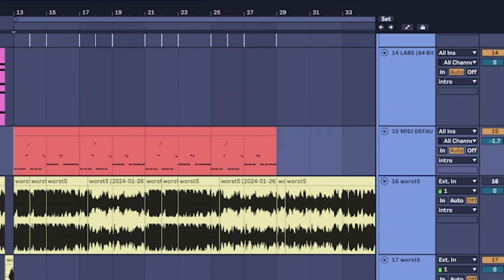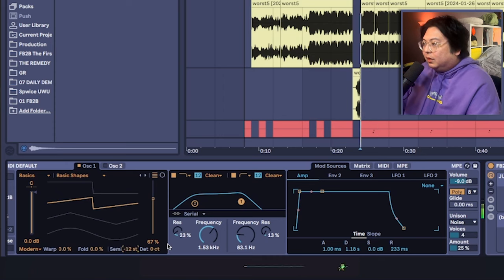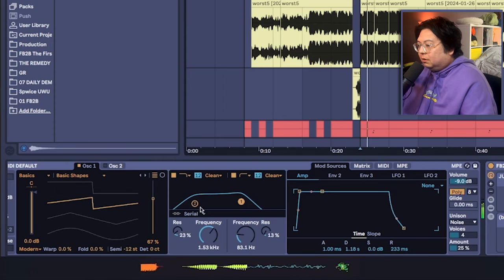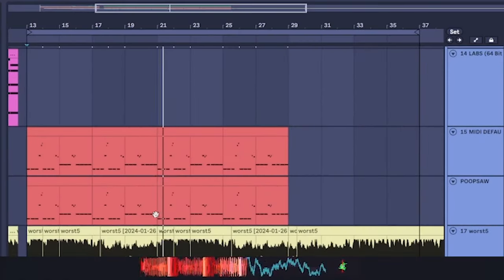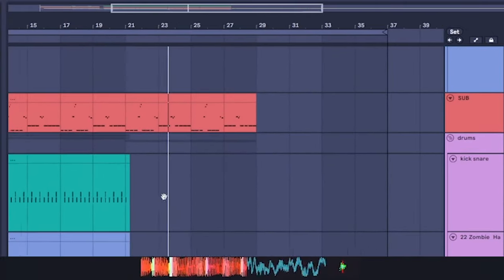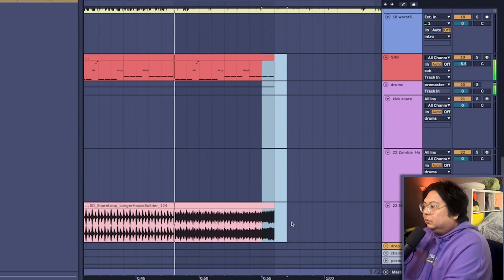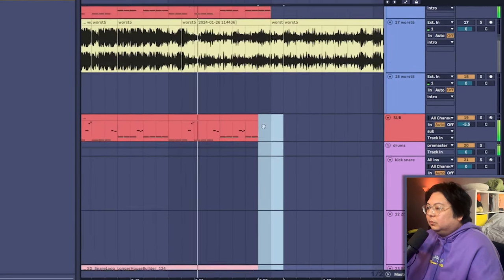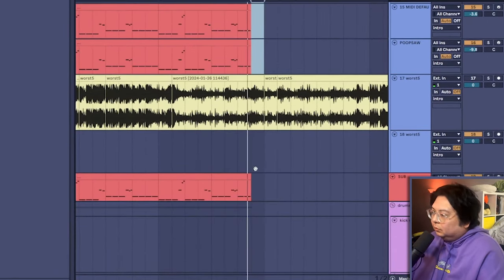Wait, this bass sounds high, no? And then we just like lower it even more. Then we take off the unison. Oh, that is a poop saw! Alright, we got a build up!